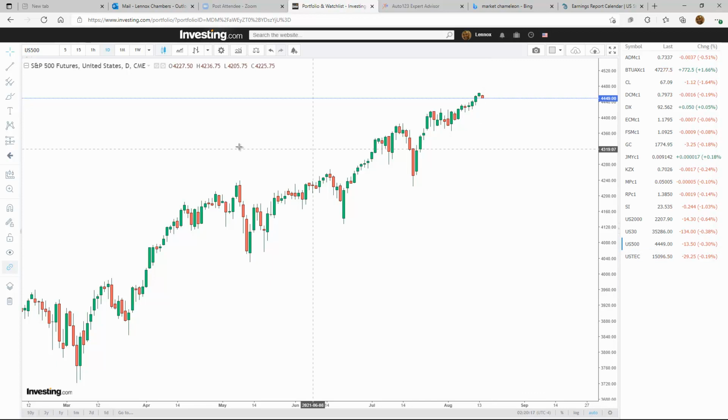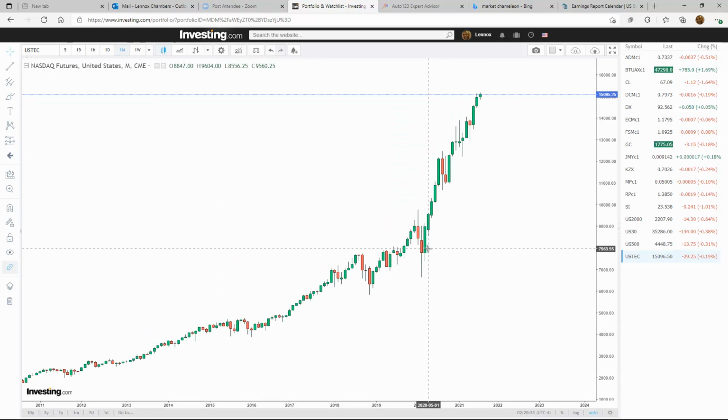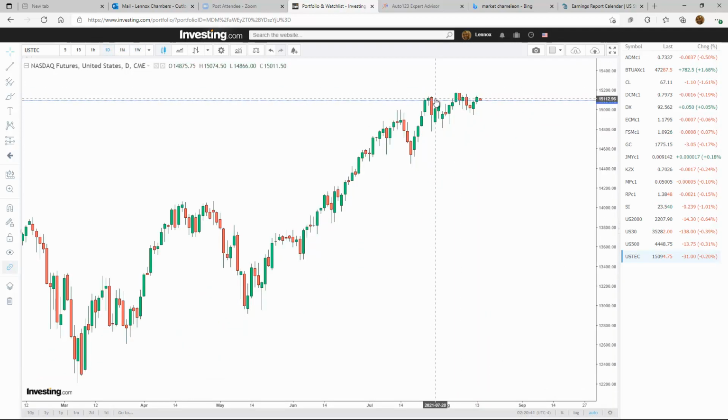Okay, and lastly, the US Tech Group, US Tech. Let's try it again. US Technology Group doesn't want to switch. Oh, there it is. Okay, so on the monthly, again, similar to US 500 and Dow 30, huge pushes to the upside, breaking to new highs, but it's looking a little bit weak now. So be watchful. This is more of a sideways move, so this looks like it has potential to continue to the upside, but be careful if you're playing, because you could stay in this range for a while before it breaks through.